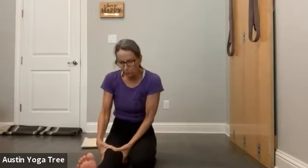Okay, now you'll take your right leg back for Triang Mukha Ekapada Paschimottanasana. So what I want you to do is stay even with both buttock bones. Okay, remember how we used our hands in Vogtanasana, and I had you pull the thigh up into the socket. And now, once I've pulled that straight leg thigh up into the socket, I'm going to keep that hand in the crease, and I'm starting to bend forward.